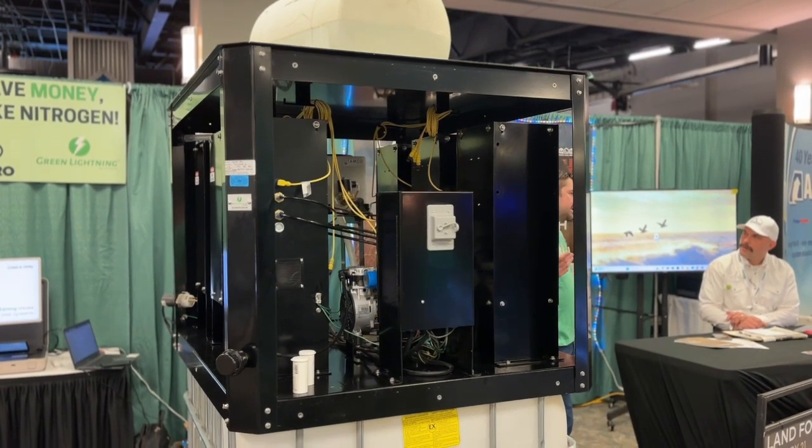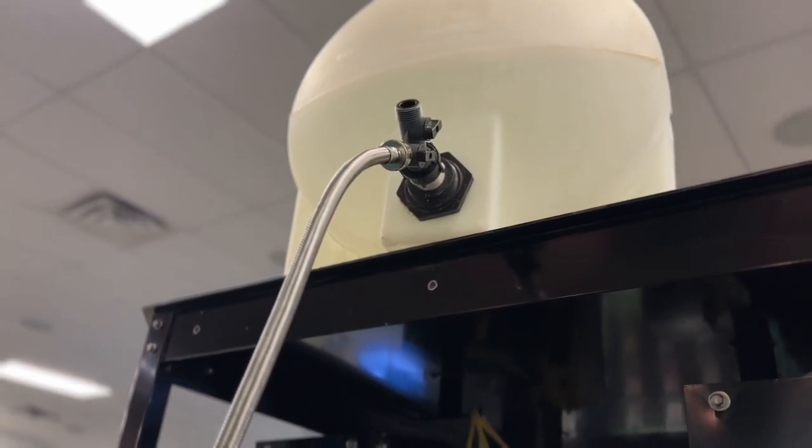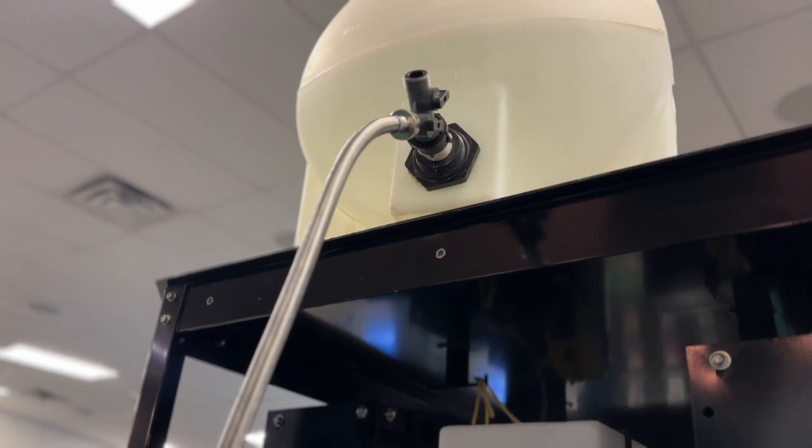When someone buys a unit, what are the requirements to have it be effective? You need to get your water right — that's step one in the sales process. You'll need to provide a water analysis, and we'll tell you where your water needs to be. It's a pretty narrow spec. If you don't have the proper water, you're not going to have success. You want to get to a 50 TDS range — 50 to 75 is ideal — and a pH starting at about 6 or below. Most guys have had to go with reverse osmosis. Of the percentage of success we've seen last year, 100% of those customers had proper water. So going into this year, we're making it a requirement — we will not sell you a machine if you can't get your water to where it needs to be.